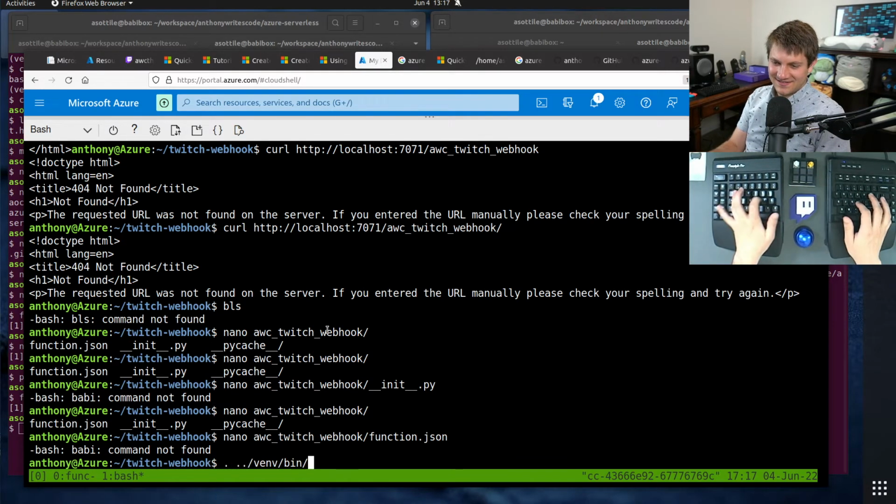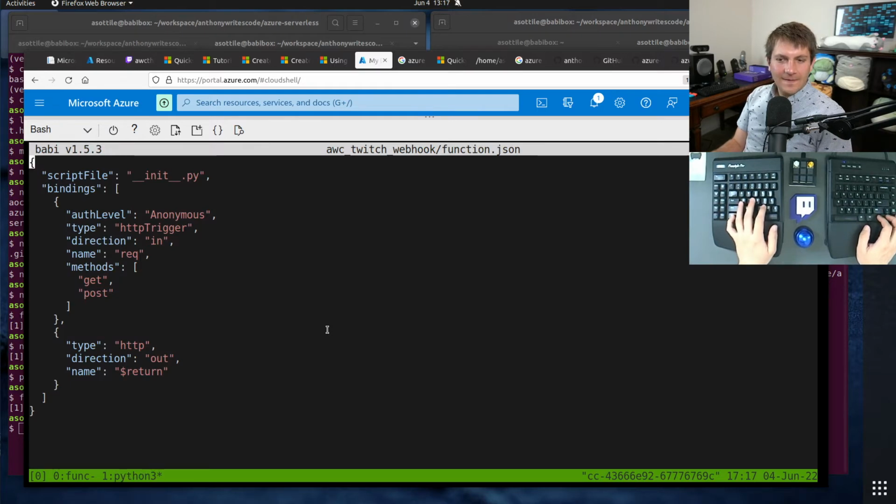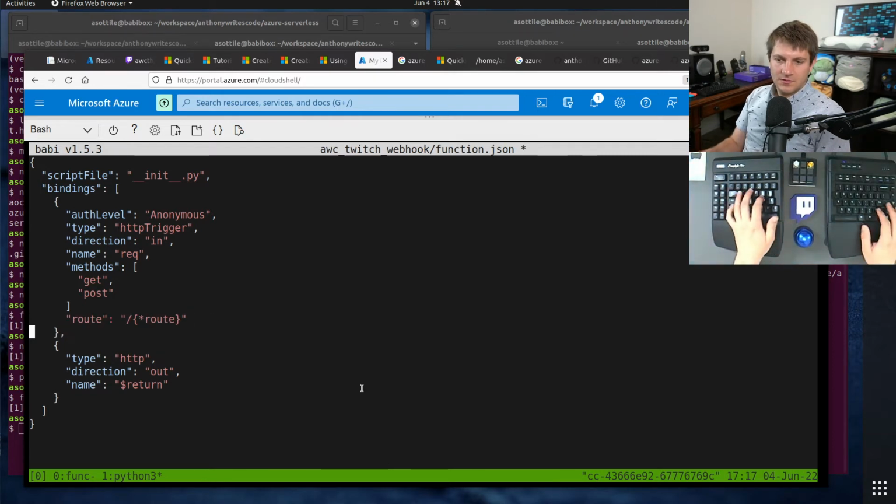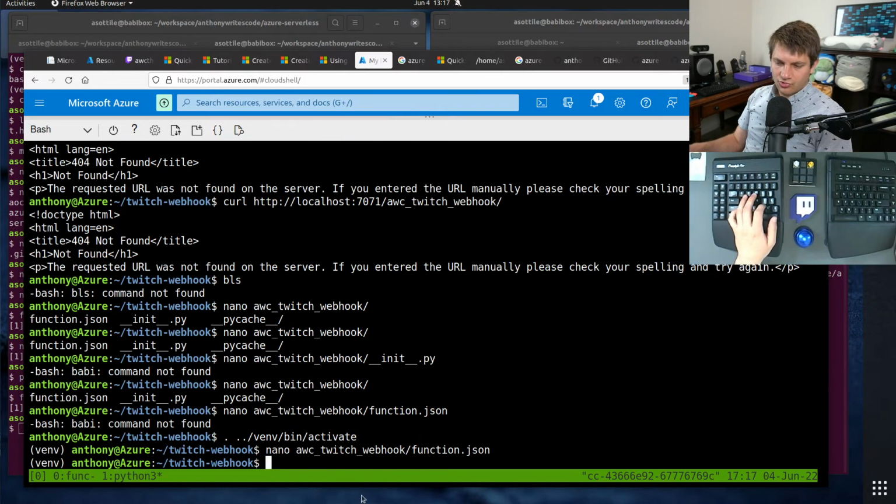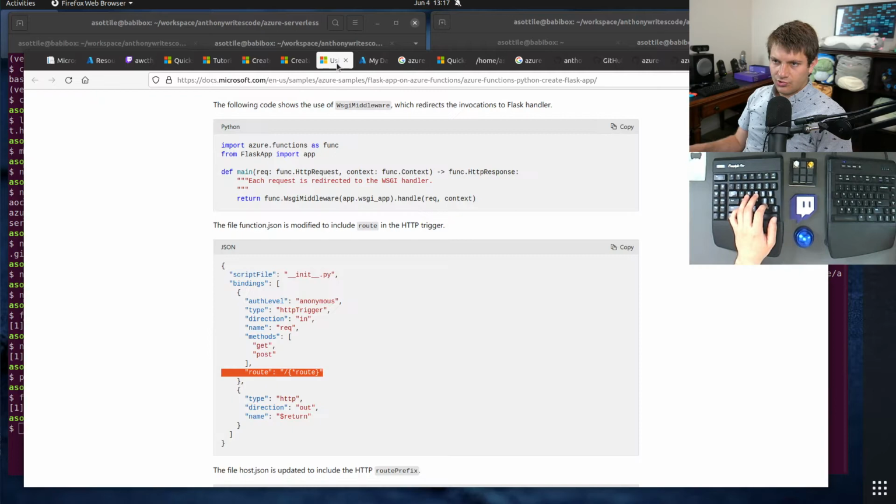Oh, coloring is weird here. Methods, so we gotta put this in here. Yeah. Okay.